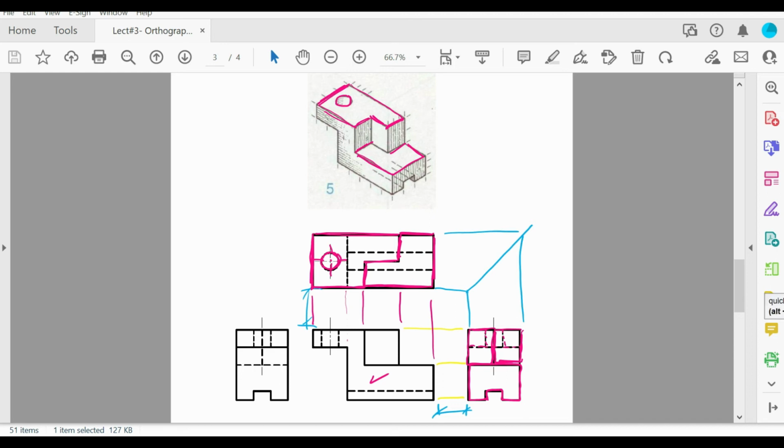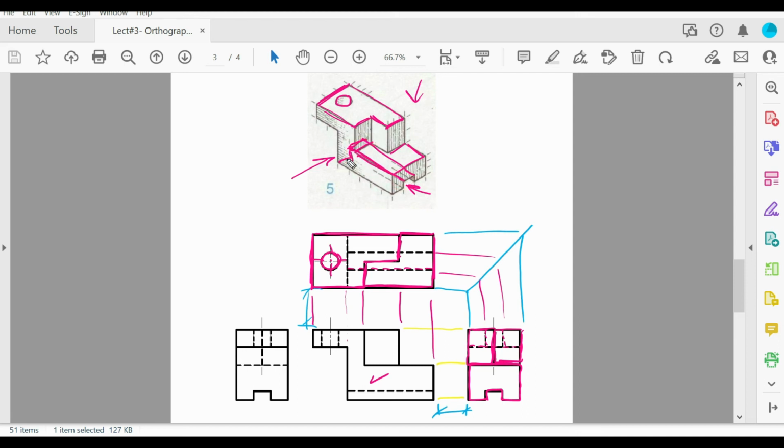Okay. Now, what about this hidden edge and this hidden edge from the top view? Transfer the location from the side view like this, and then you can draw the hidden lines until here, because this gap will intersect with this gap at this corner here, at the end of this corner like this.